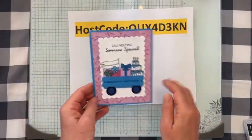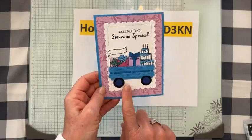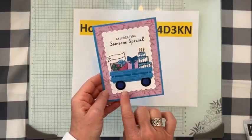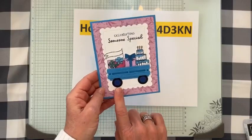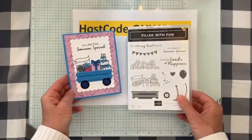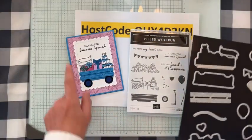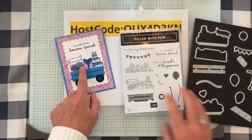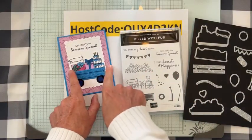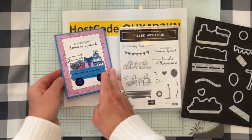Actually, I'm going to show you this one. So this was a cute card that I cased from a friend of mine, Miss Jennifer. Not the Jennifer I do Craftorama with, but another Jennifer, another good friend that I saw at On Stage. So she made this cute card with similar. I couldn't figure out what designer series paper she used with it, but I found this one. I actually was going to use the back side, and then I flipped it over and I like this side better. So again, featuring the Filled with Fun stamp set and the dies.